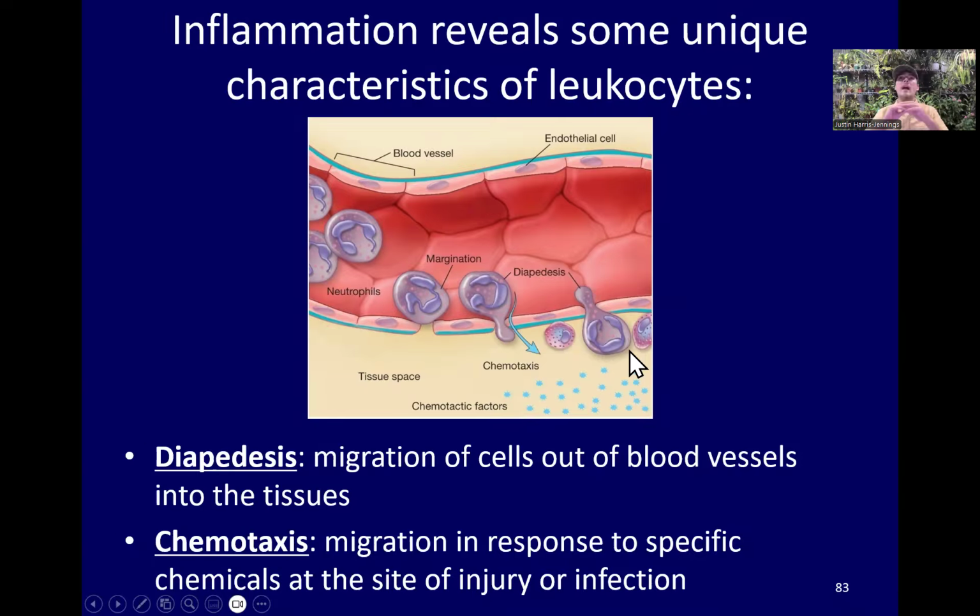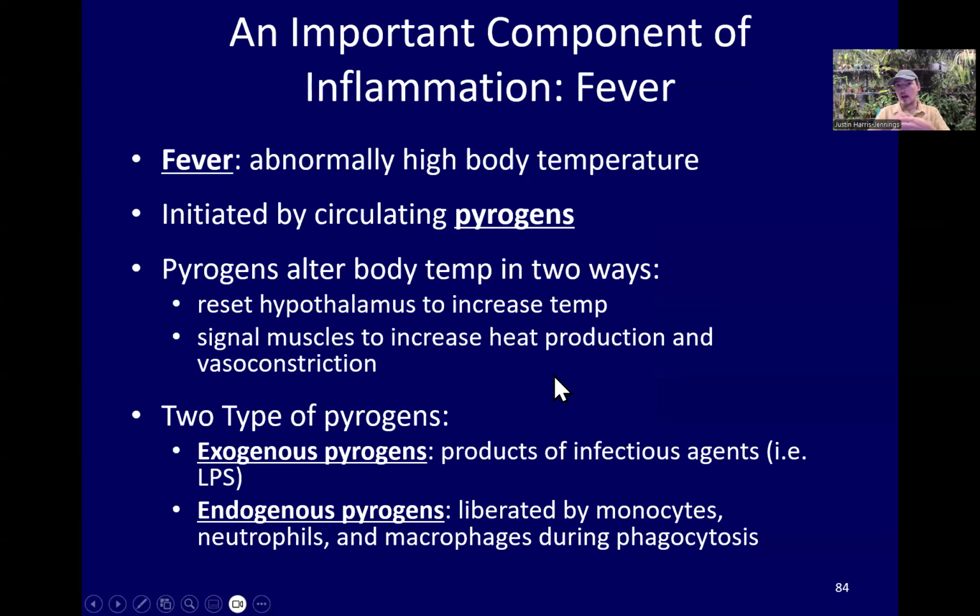And so if we have the site of injury that is just pumping out a ton of signal molecules through diffusion, if we follow the gradient of those molecules, we'll eventually end up in the site of infection. And that's what's happening: there's this positive chemotaxis happening through these neutrophils to that site of infection to find those pathogens. Another thing that's involved in inflammation is fever.